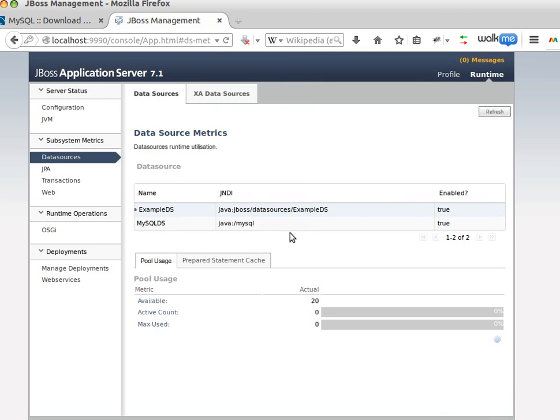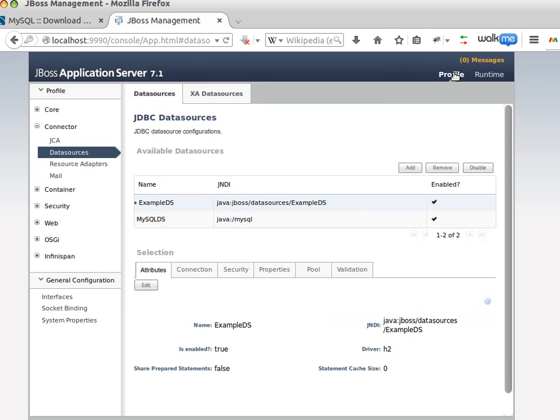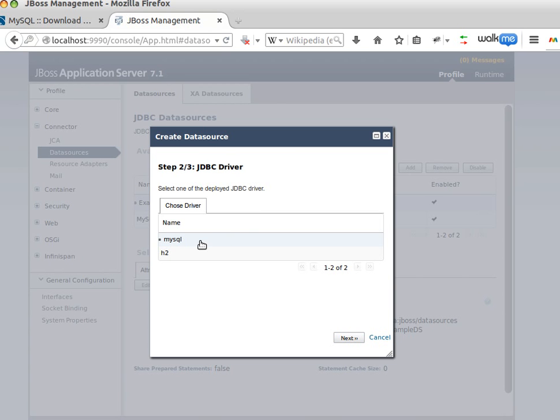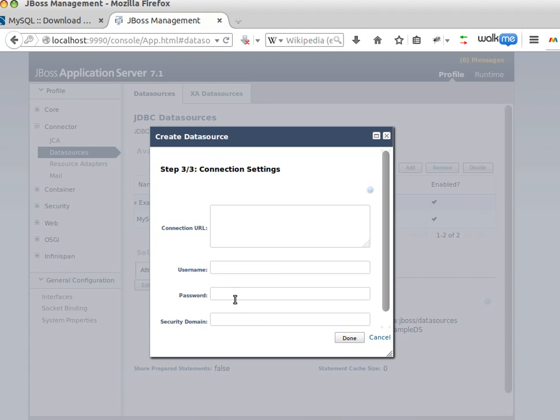Now you can see I already have my data source created, but you will not if you add this level. So first of all, let's go in here and you say add and give the data source name, say MySQL ds1, then you say the JNDI name that is associated with this one, say java:/MySQL. Next, select the driver, which is the driver that you have given when you created the standalone XML entry for driver.